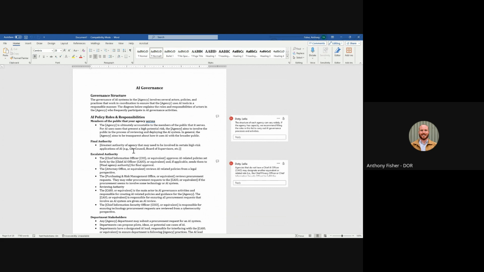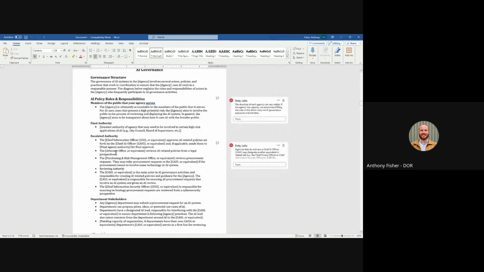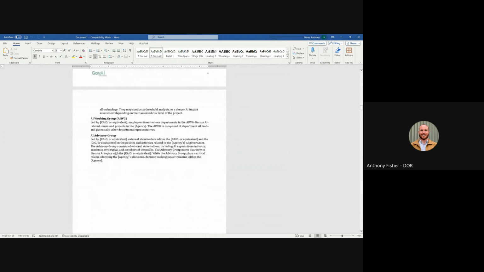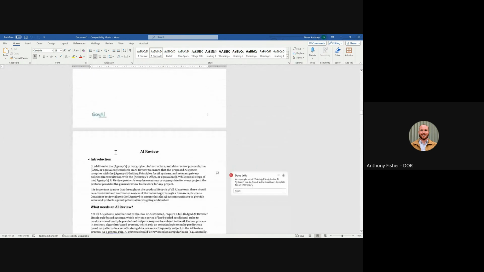Same goes for AI governance. There's a lot of areas within here where there's brackets or blockers where you might want to come in and modify the language so it shows, again, your chief information officer, your chief data officer, chief technology officer, whomever that might be that has the authority to really uphold all of these policies and again, this policy manual. So making sure that we go in and make those edits, make that customization as needed.